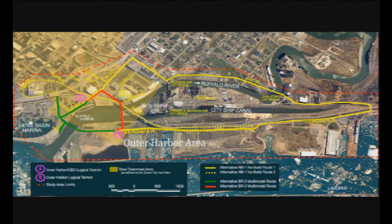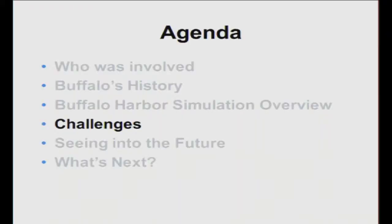You have to either go through the Skyway down here, get off down there, and travel down there, or you have to take this yellow road all the way down here and reach that area over there. Something like that takes 15 to 20 minutes, and since it's being redeveloped, they want to create it in a way that they actually reach there sooner. So they had proposed different bridge alternatives, either crossing Main Street at Buffalo here, or Erie Street down here. In addition to this, they wanted to showcase what was going on down at the Buffalo Harbor, so you can actually see and understand all the development that's happening, and also use it as a marketing tool to sell to developers as well as little businesses that might be interested in building on that property.